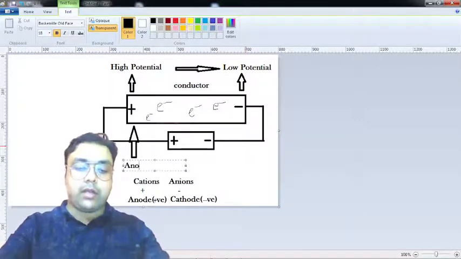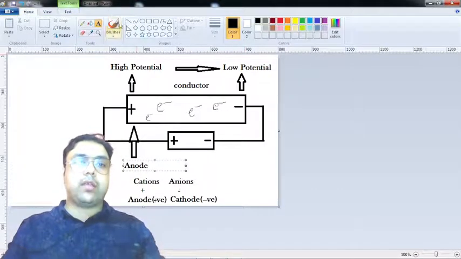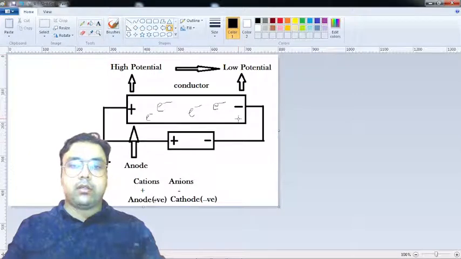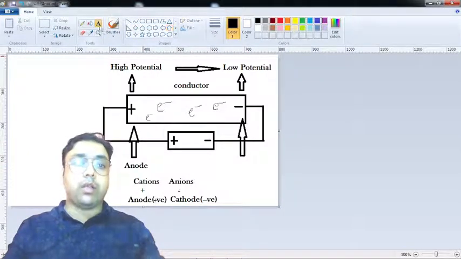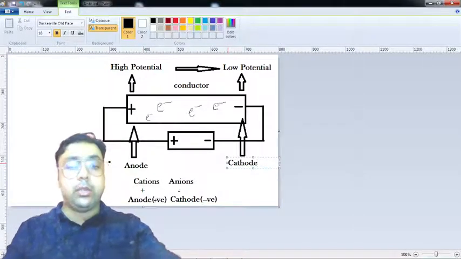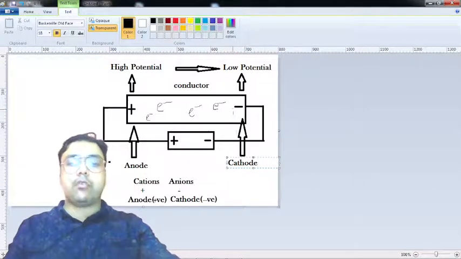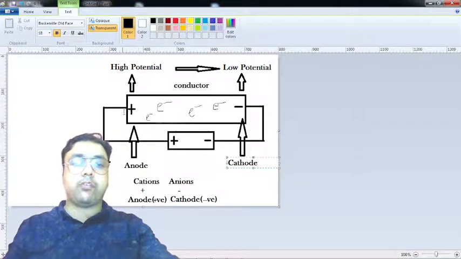It is an anode. Similarly, this point over here is what? It's a cathode. Absolutely right.